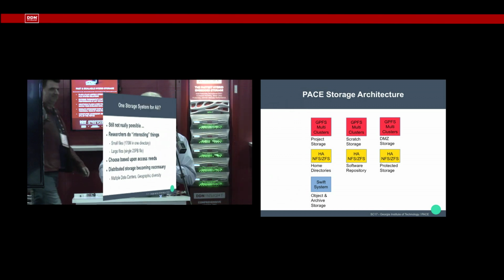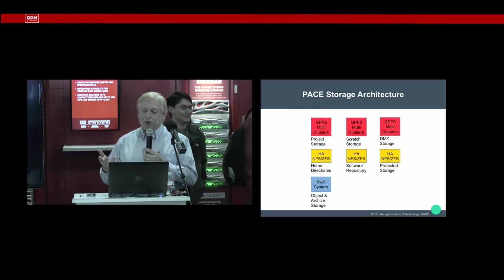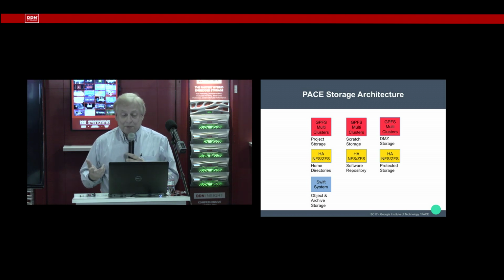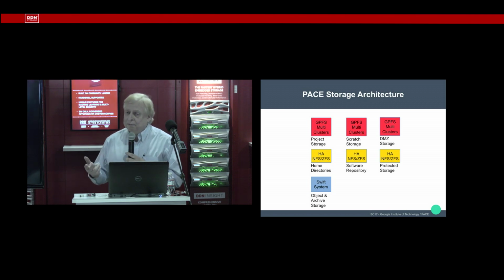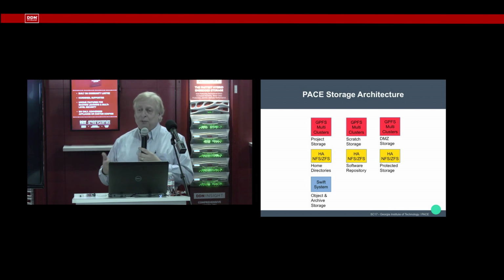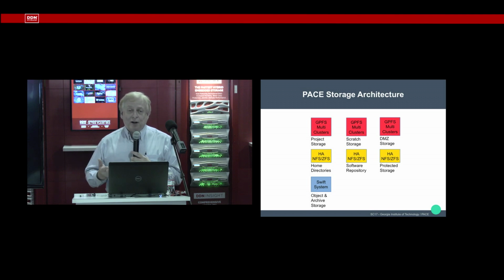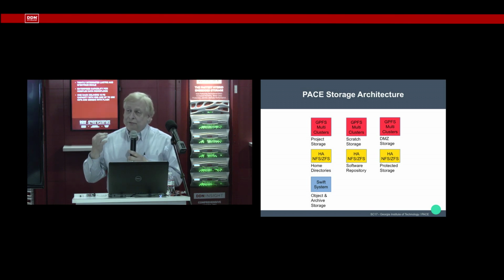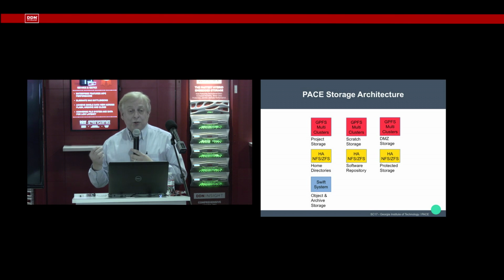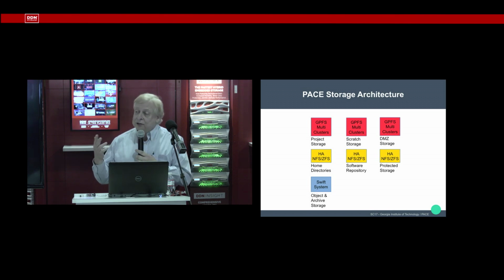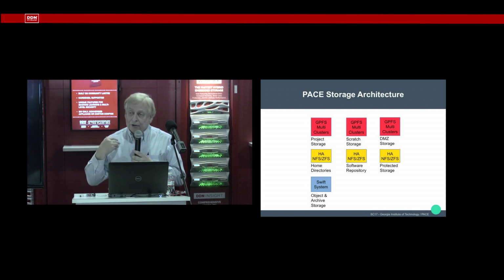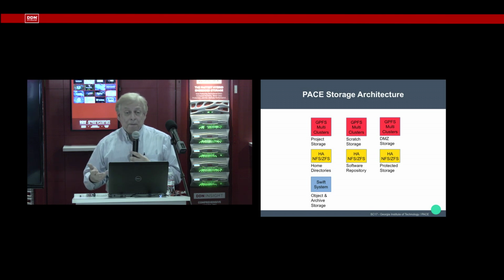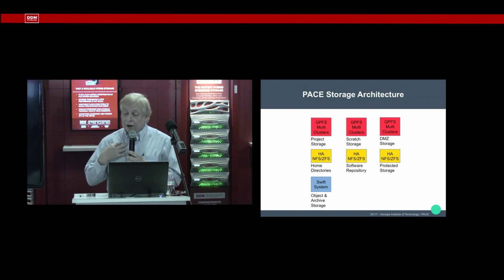So as far as the architecture goes, again, we look at project storage. We put that on our GPFS. We use our scratch storage that's also on another GPFS system. And we use DMZ storage. DMZ is another one of these things which a lot of people have been talking about for years. There are a number of people who have implemented it. It's implemented in slightly differing ways at times. But the reality is, what we're looking for is very high-speed data transfer. So you can also call it a data transfer node. And so what we look for there is, how do I get a high-speed traverse of data from our data center to some other data center somewhere else in the world? And that's what Science DMZ is really all about for our needs.